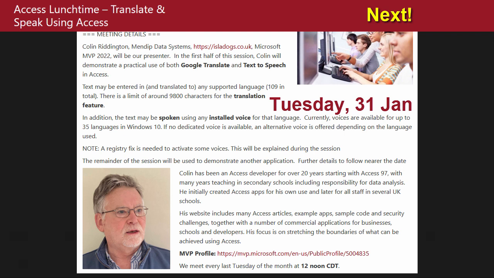And in the second half of the meeting, I may, if I've finished it by then, do an application translator item, which is designed to change the captions and things like message box text and so on to whichever language you like from your starting language. Although it relies on the accuracy of Google Translate, it will still get you a long way to making your projects acceptable in another language. It still needs a human to do the last checking, of course. If that's not ready, then I may well show my Access version checker, which Karl Donaubauer recently mentioned in his new blog. So I think that's it.